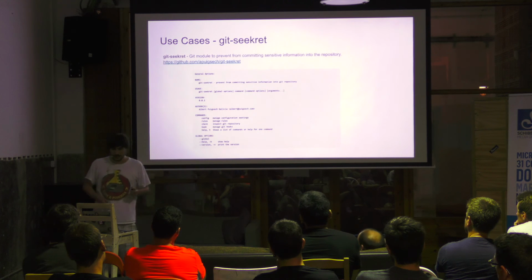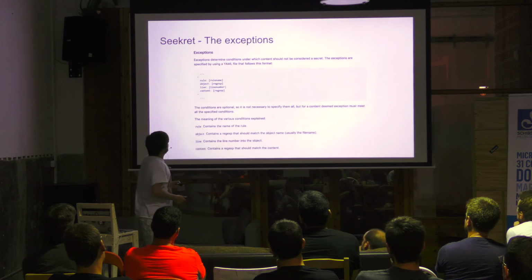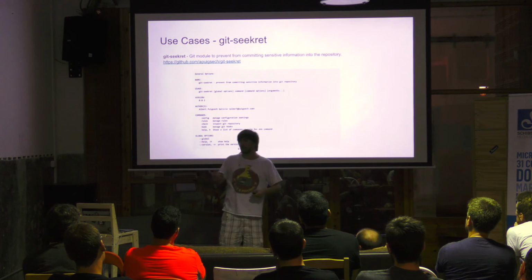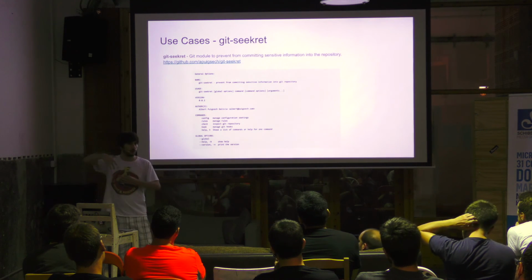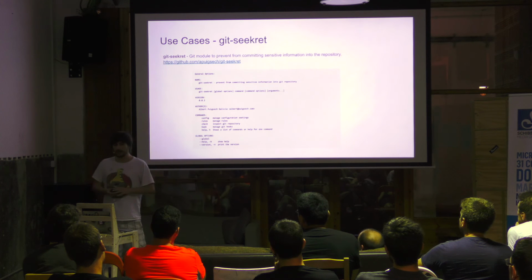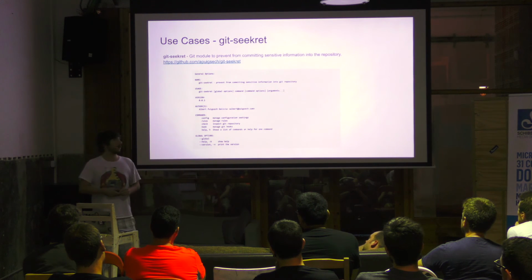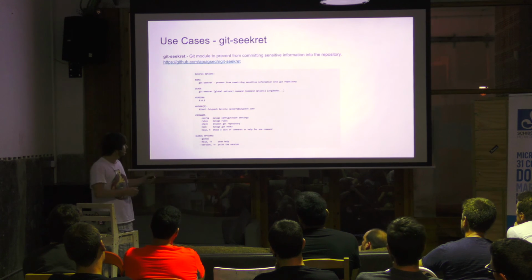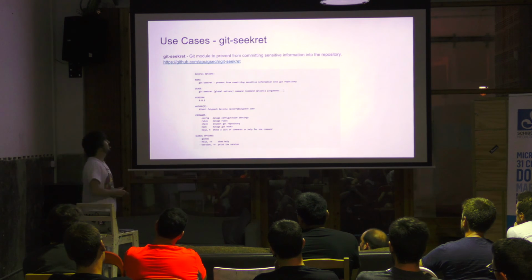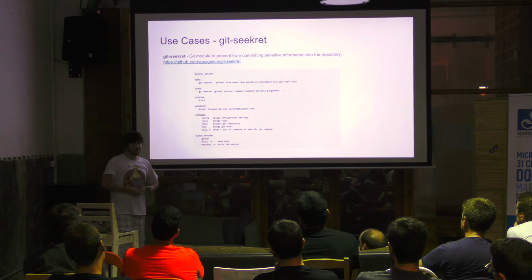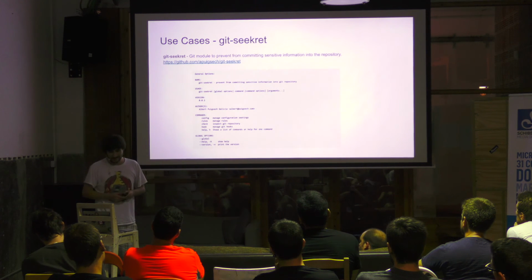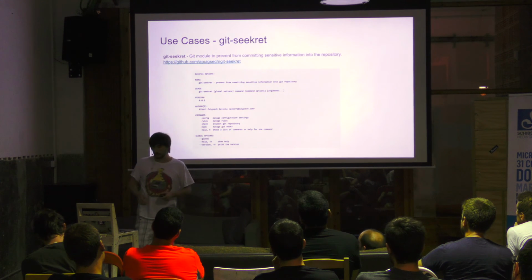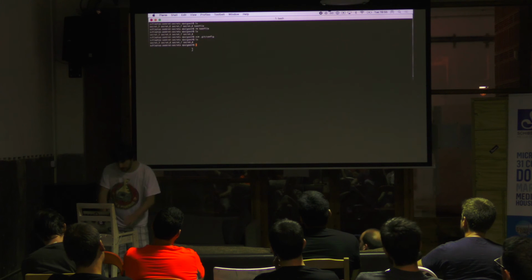Okay. Then this is a library. What I show is a library, but you can use it in other ways. The library by itself is not very useful. So you need to do some integrations, or you need to create other tooling using this library. And one of the things I created is Git secret. It's still in a very early stage. I mean, there are some bugs already. I found one bug this morning, for instance. I fixed it. But it's version 0.0.1. So it's very early days. And I will show you more or less how it works. I will do a demo right now to show you how it works.